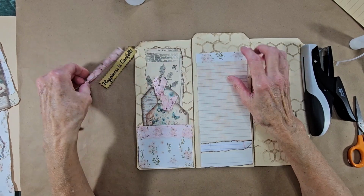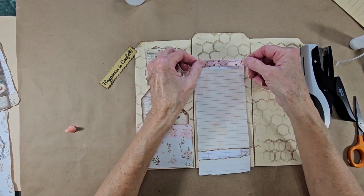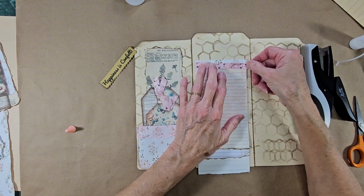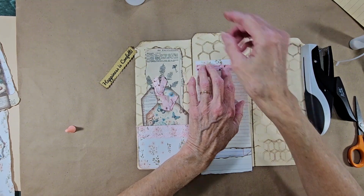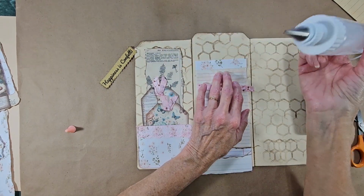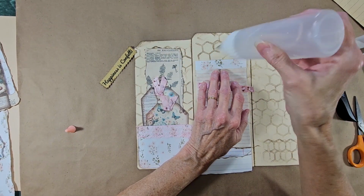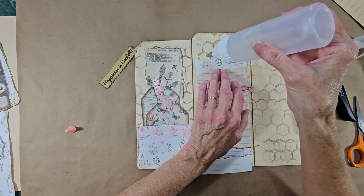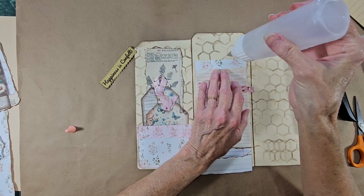And then some more of this ribbon. It's going sideways, but I don't think that's a problem. So I'm going to just glue this on, and that'll cover up my staples and look fancy, because we like fancy. I should have laid my bottle of glue down.